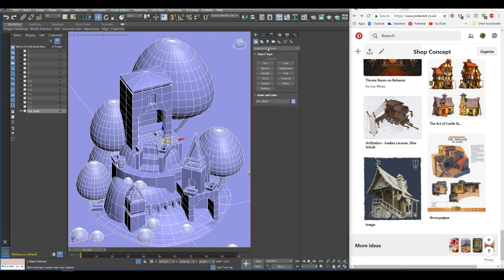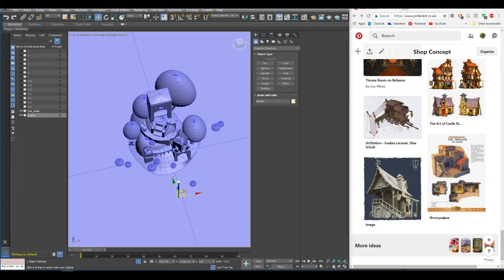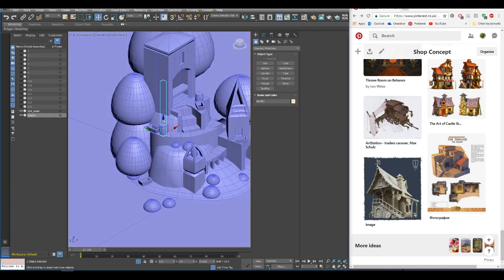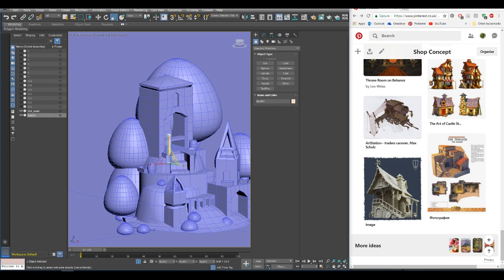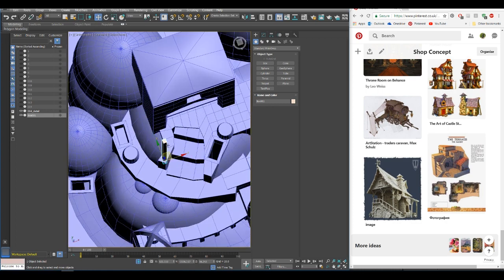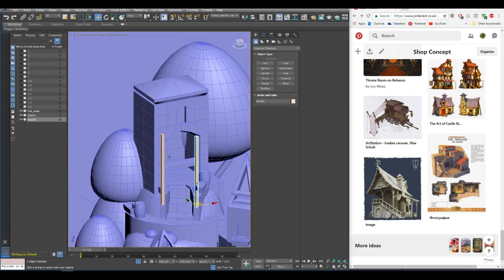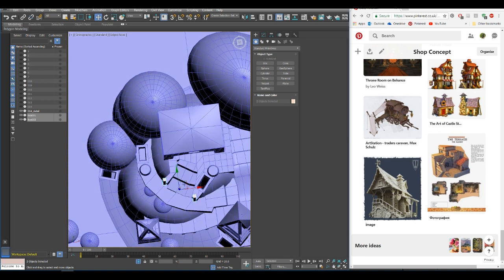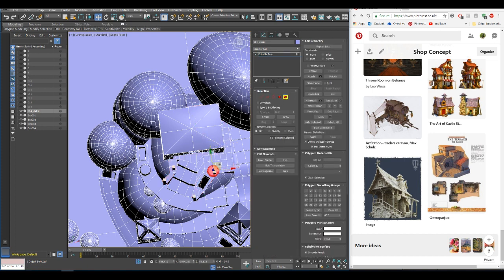Canopy could be nice. I imagine if this is based in the desert, it's probably quite hot. So I'm just going to make some struts for a canopy to go up here. I'm going to try and make it a slightly interesting kind of shape. So I'm going to have it come around the corner, which means I'll have to move this pot out of the way. Just to there.